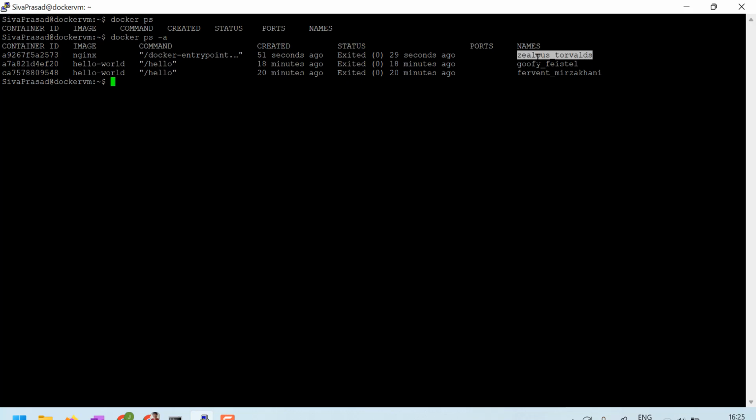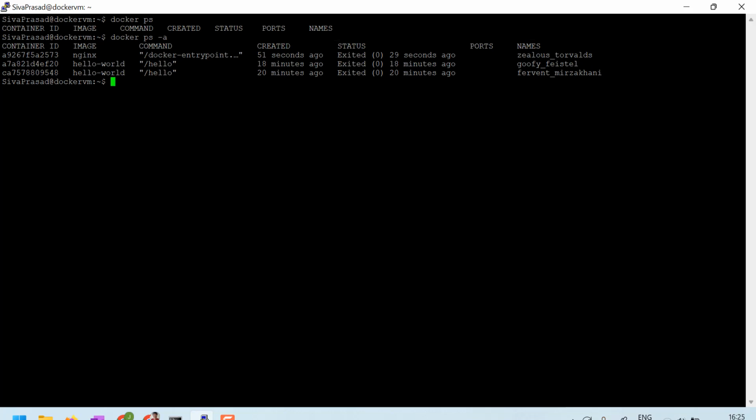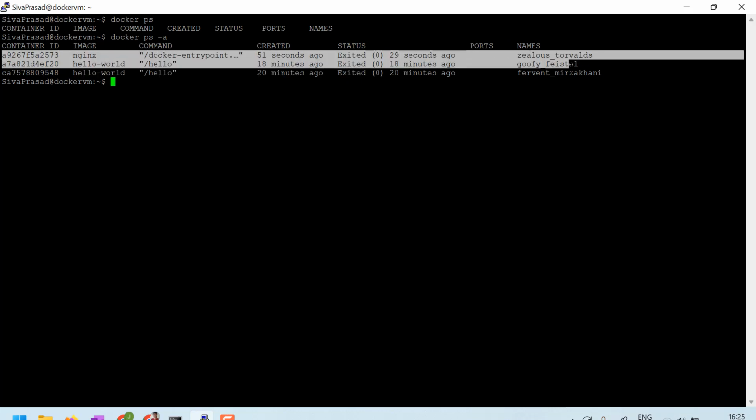We can give our own name. If we don't give a name to a container, a random name will be allocated. So earlier, don't worry, I have run hello world 2 times. So it shows that the containers for hello world exited as well. Now, docker ps -a will list all the containers. So the containers have been created and then they have been terminated.